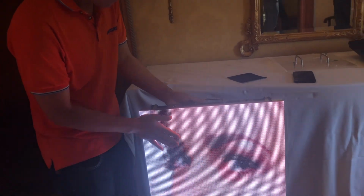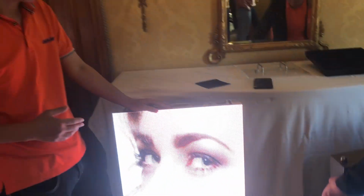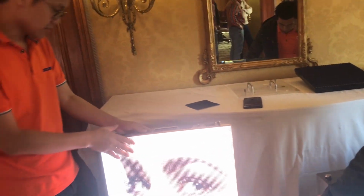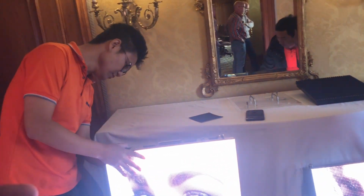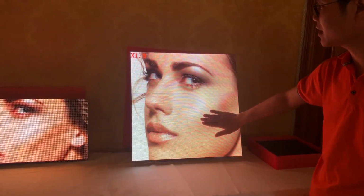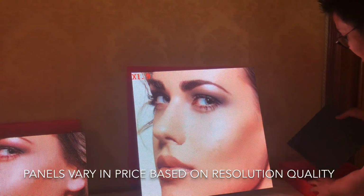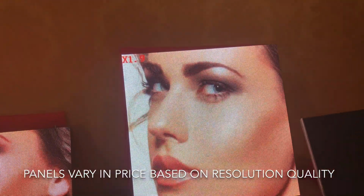And this one is the P3.9. It's also auto pan. Does this service from the front as easily as the other one? Yes. So they all service the same way, from front and back. And this panel is what we call the 1.9, an indoor panel. These LEDs are a lot closer together, with high resolution.